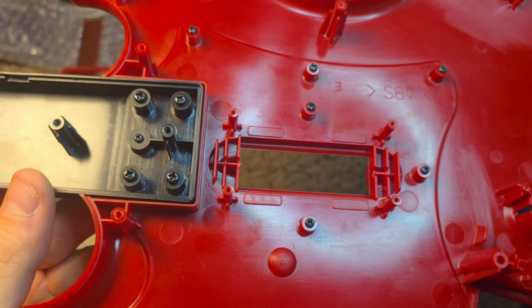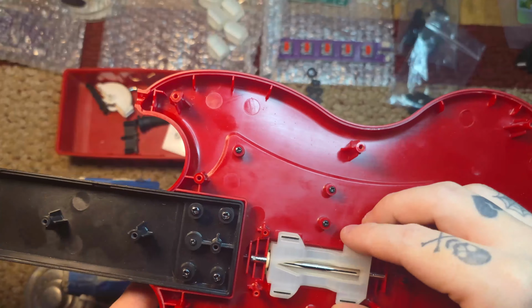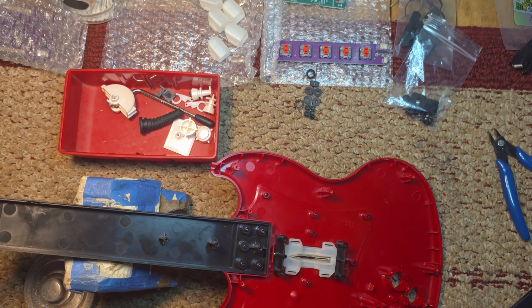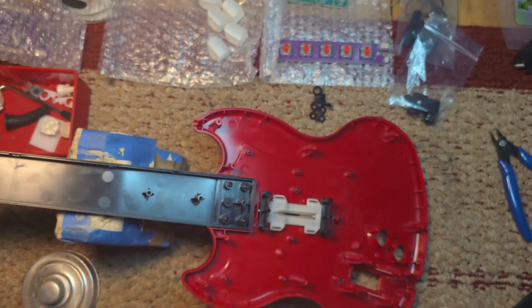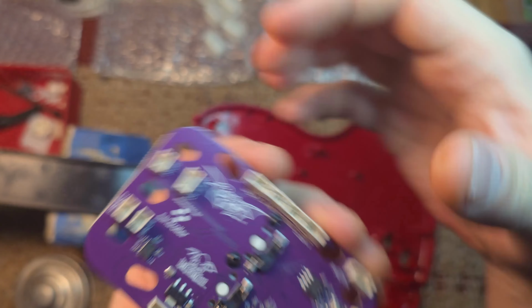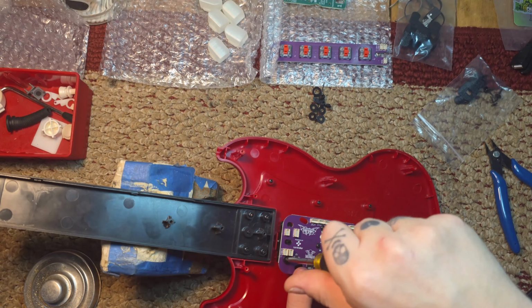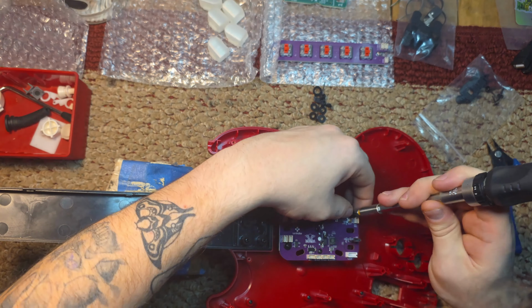And now I'm lubing all the friction points on the Strumbar. Anywhere the bar touches, lube it. Taking the black brackets, also lubing those because I almost forgot. Now we can grab these two little spacer things that go onto the switch itself. It's like 20 thousandths of an inch extra protruding out of the switch. It doesn't look like much, but it'll help. So just make sure you put those in. Now here's where we take 4 long screws from the hardware bag, and we screw the board into those black brackets that hold the Strumbar in place.